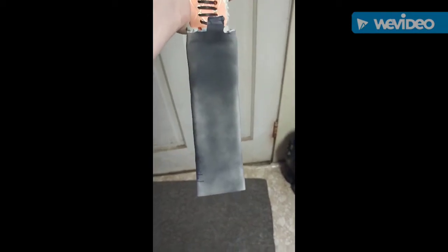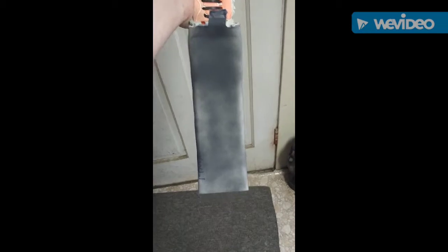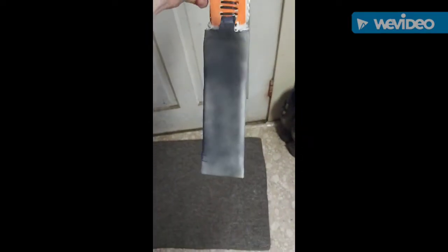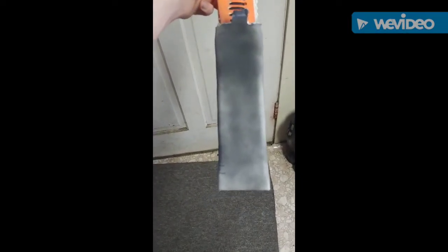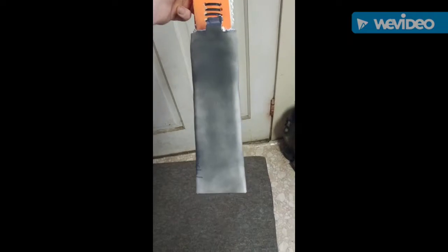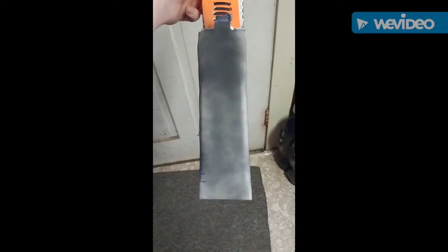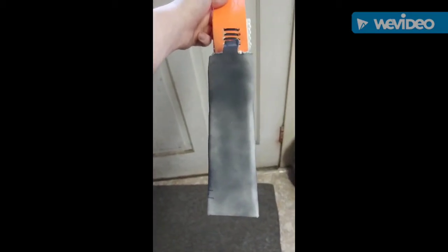What I've done is gone and put a tack coat of flat black on there, which shouldn't take long to dry at all. It doesn't have to be perfect — it just has to be enough that the paint can adhere to it. It's already been sanded. So step one was sanding, step two was tack coat. After this dries, we'll just keep on keeping on and I'll go through the process with y'all.